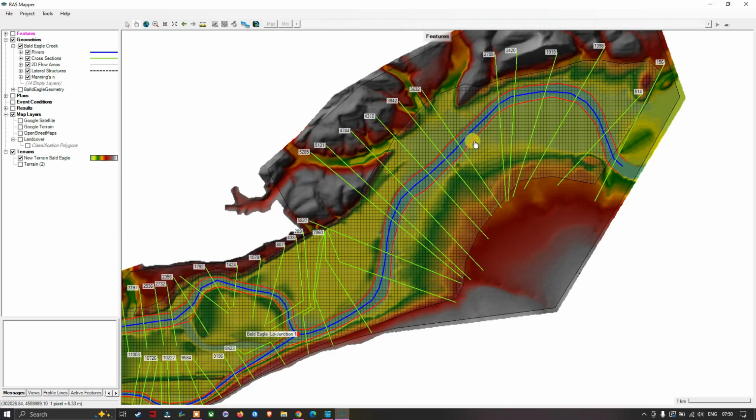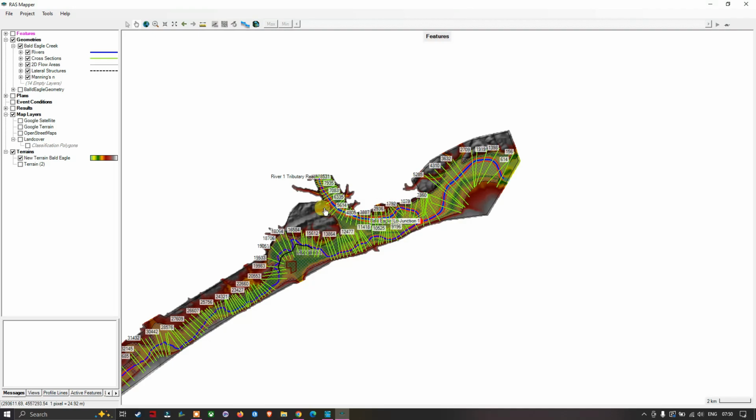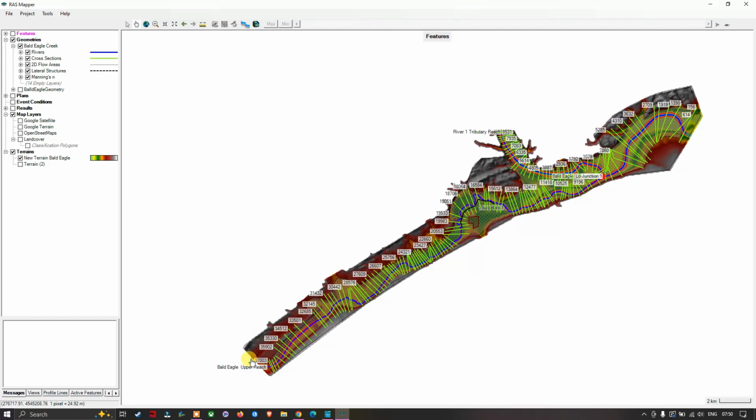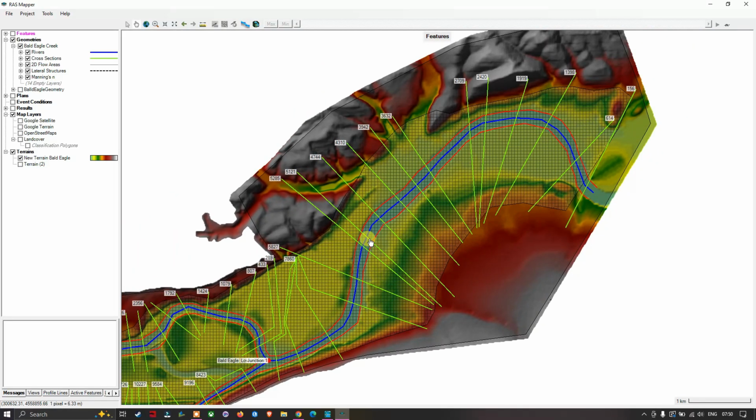From here, you can see this is our downstream region, and let me zoom out. You can see this portion is our upstream area, where the river starts and moves in this direction towards the right side. Now we're going to focus on creating a lateral structure in this area, where a few settlements have been observed, and during flood times the lateral structure could help prevent flooding.